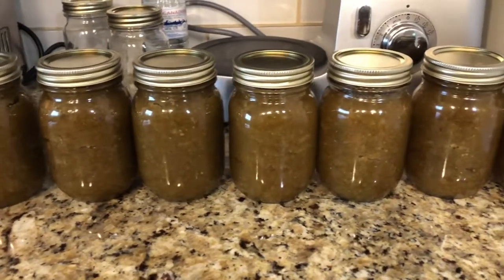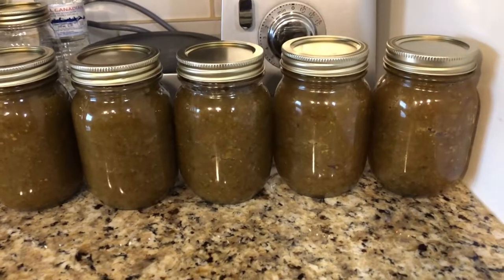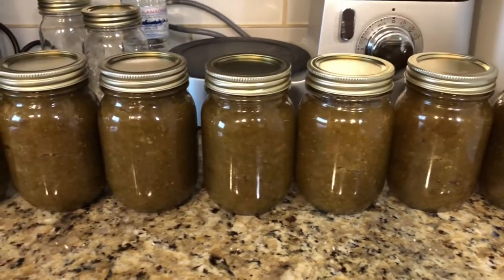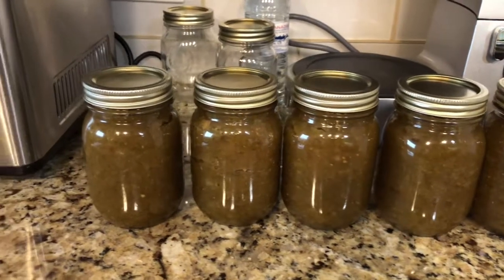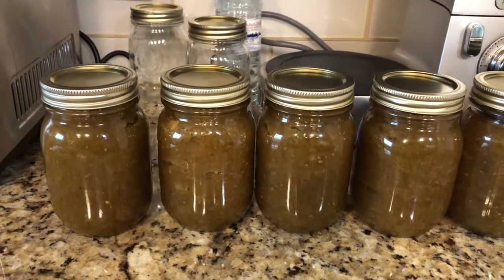Leave it sit for at least a month or so to let it get a little bit more strong. You know, the longer you sit it, the better it tastes. So guys, thanks for joining me along today with my journey of making my green tomato relish. I'm not really sure all my tomatoes are gonna turn red outside, so we're gonna be making a lot of relish and things with that.